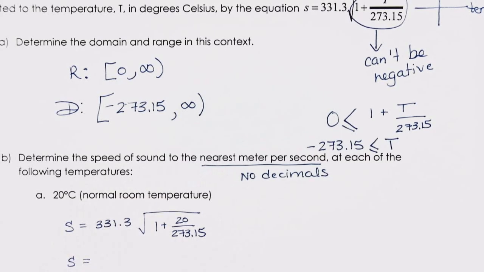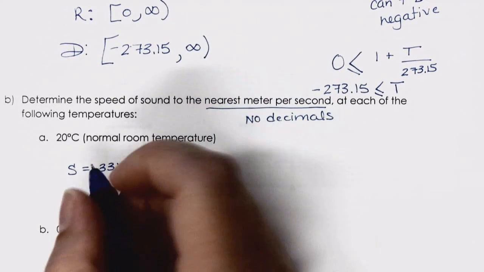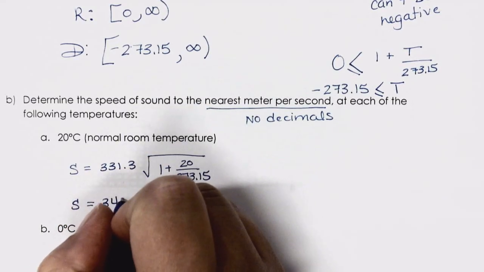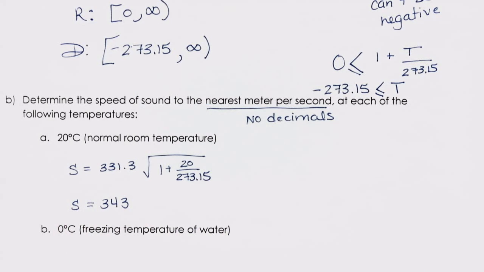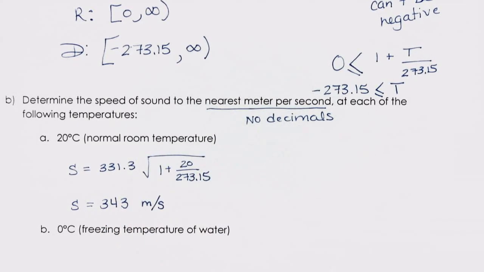So what's the speed of sound here? Anybody feel like jumping out their calculator, or do you want me? I have it in my notes. Okay. 343.2146. Okay, so the question said to the nearest meter per second, so we're not dealing with decimals. So 343 meters per second. Do we need to do all of these? What do you guys anticipate as the temperature gets colder? What's going to happen to the speed? It's going to get slower.